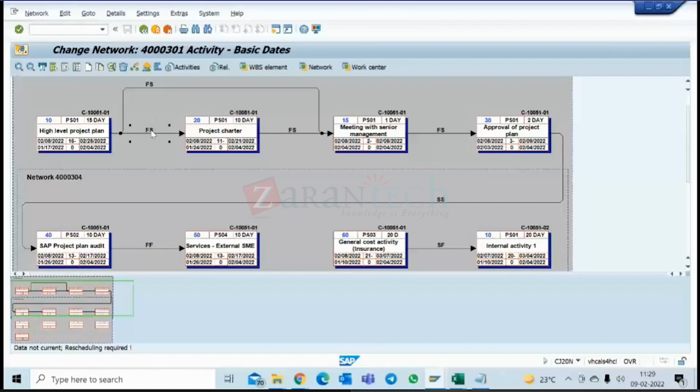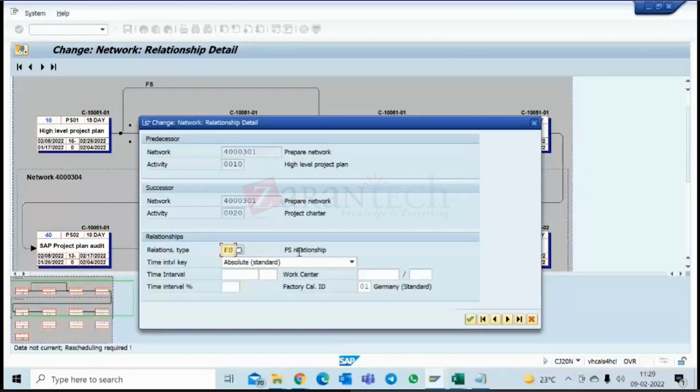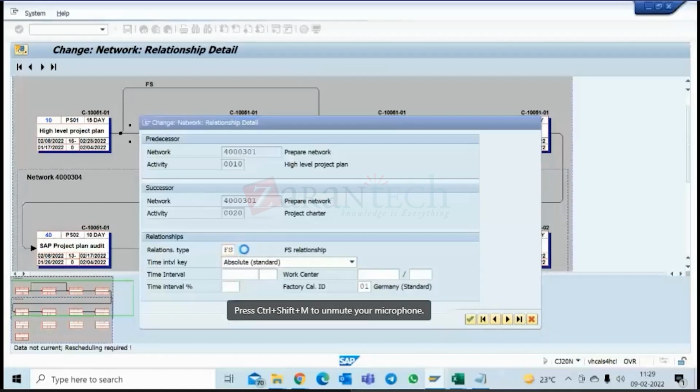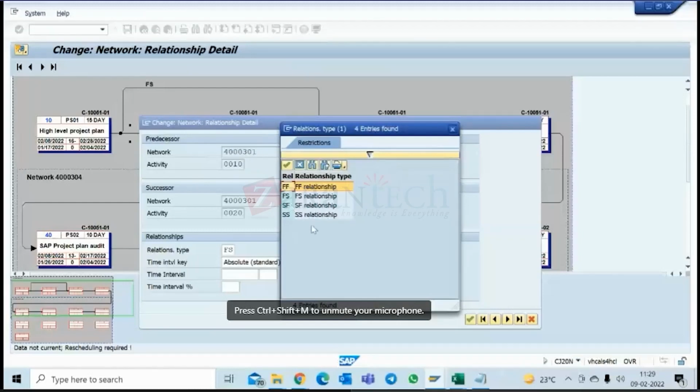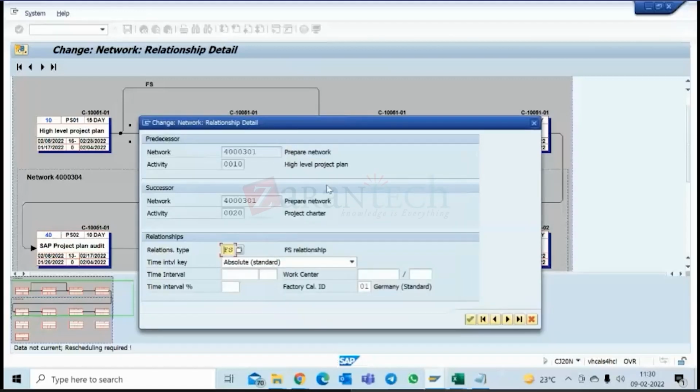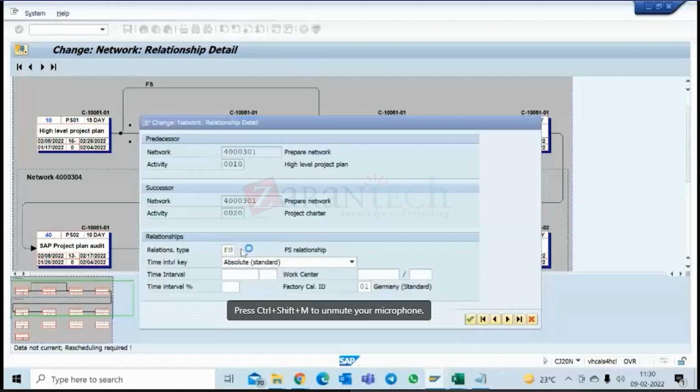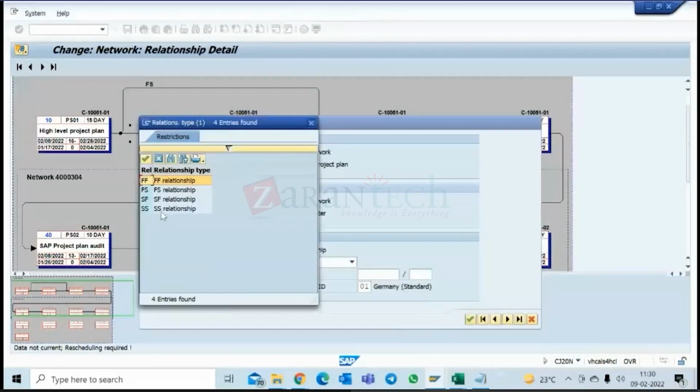Okay. So these are the 4 types. Let me just take you. If you double click there and you take the cursor down, you can get this drop down. These are the 4 types of relationships. Okay, is this clear?